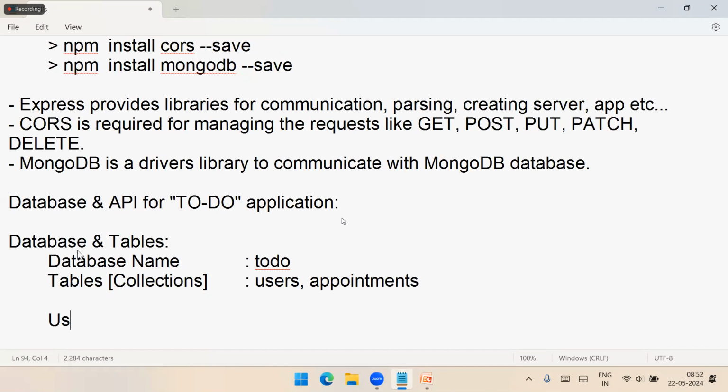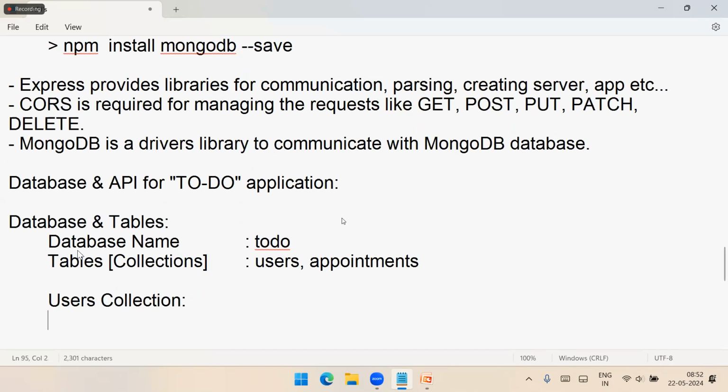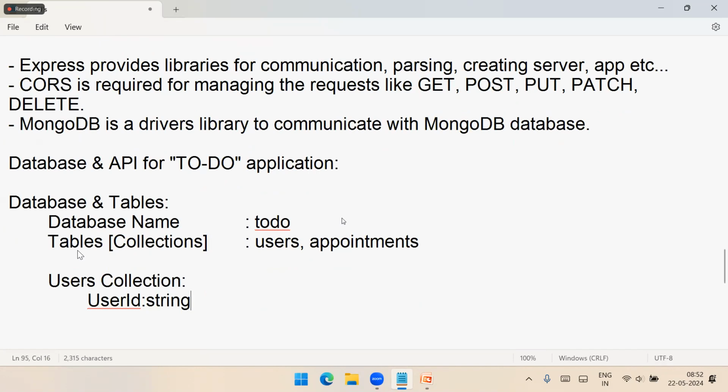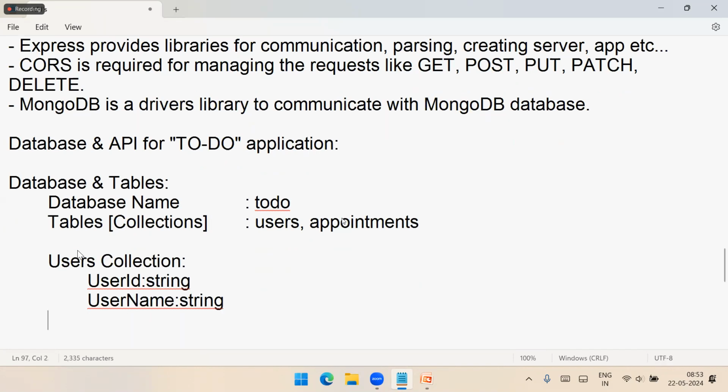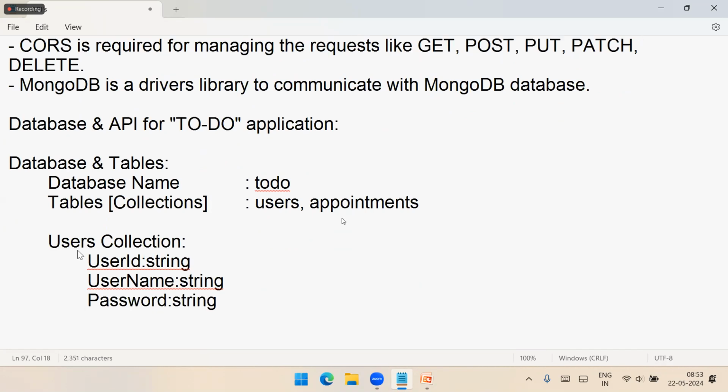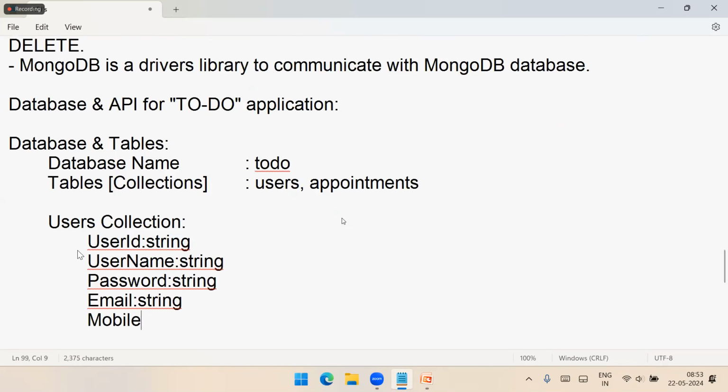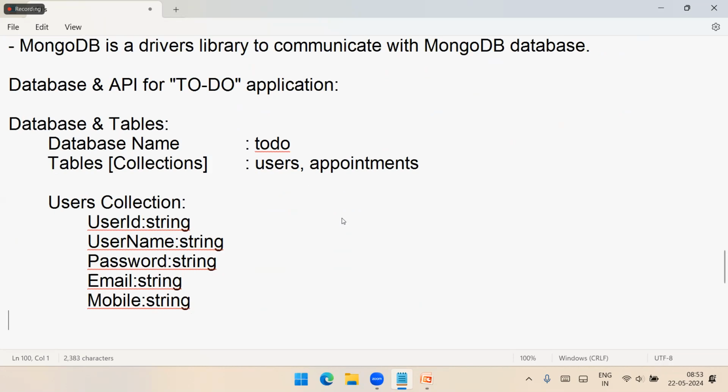So the users collection will have a user ID. It is a string type. User name, that is a string type. Password, string. Email, string, like this. We have mobile, string. These are enough.